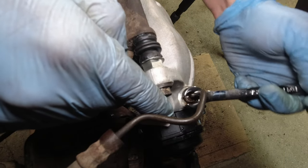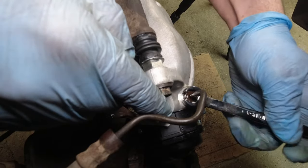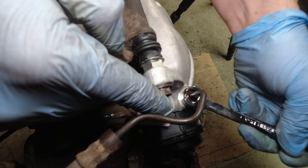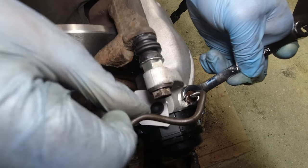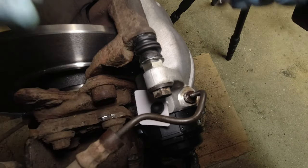And give it that pinch up. Just a pinch is all that's needed for this. It'll stop pretty positively. And as I said, it's only 13 Nm for these anyway.